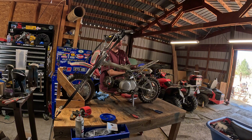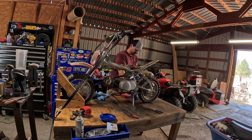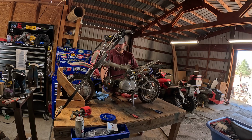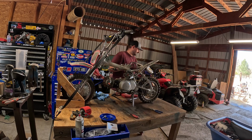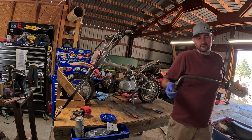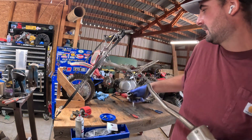Okay, I already loosened this back one. I want to lose that spacer. Set this in the holder. There's the exhaust. Looks like this thing's either been running rich or it's been burning oil for a long time.